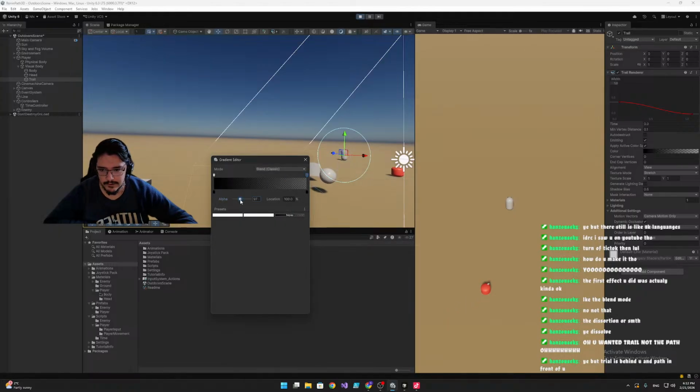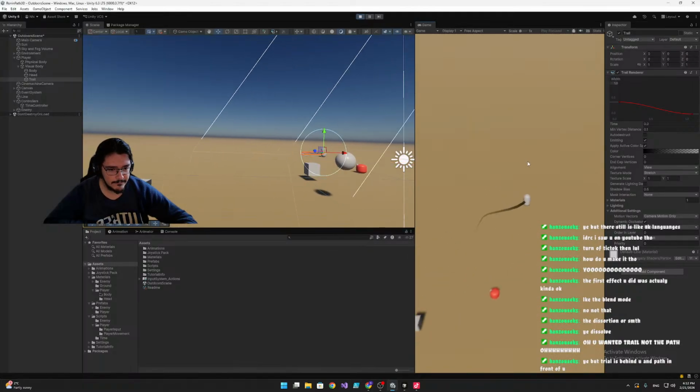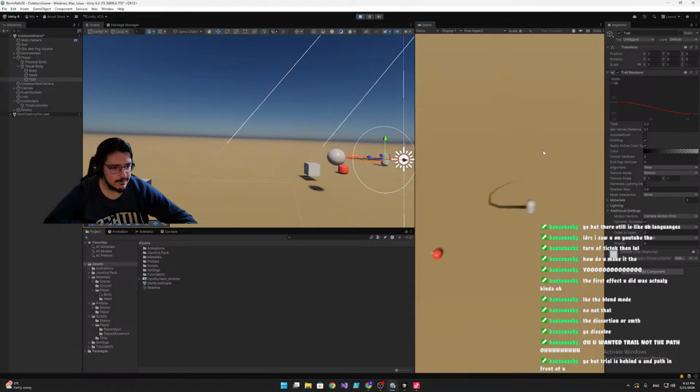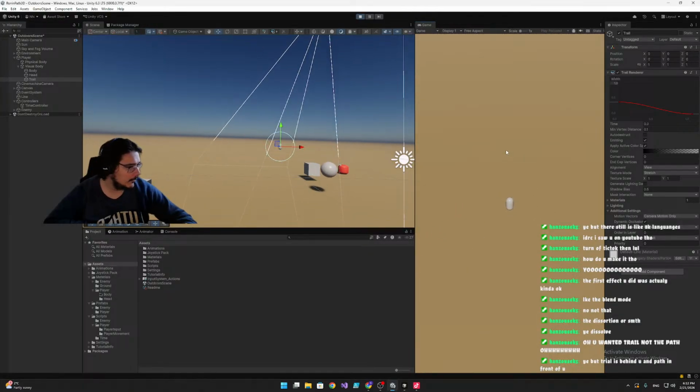Just alpha will be lower, like this. It is much better. What are you doing, boy?